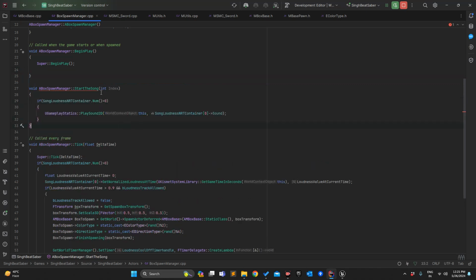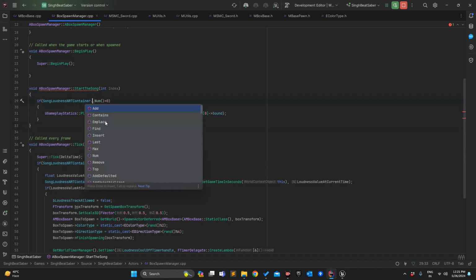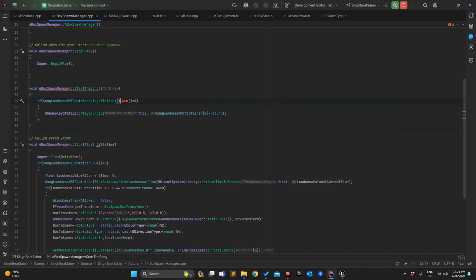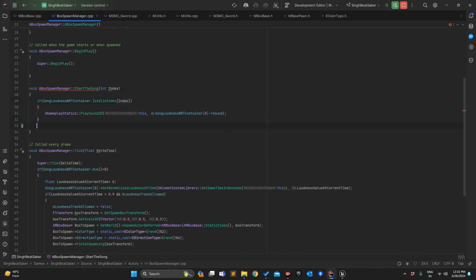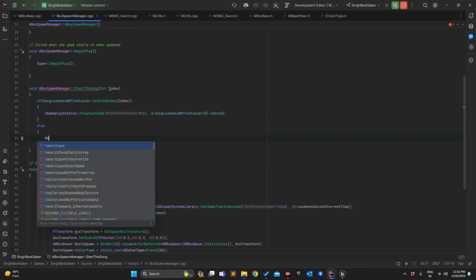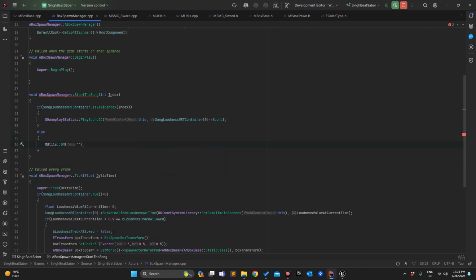Next, I will check if it is a valid index, else I will print a message: wrong index trying to be played in box spawn manager.